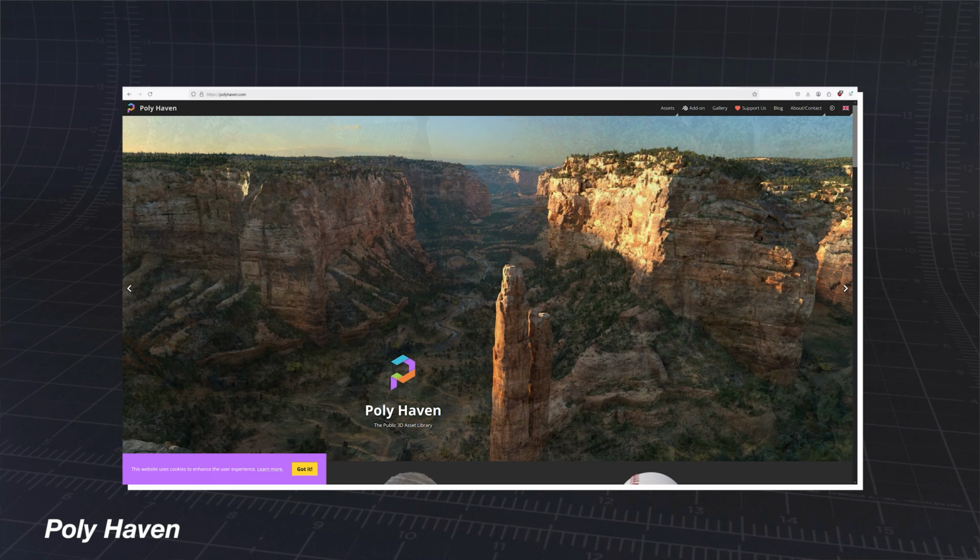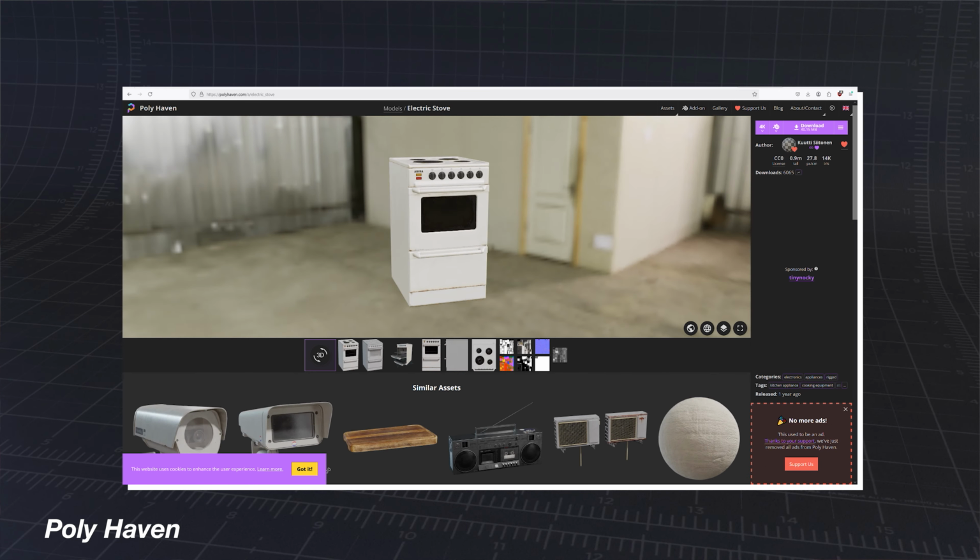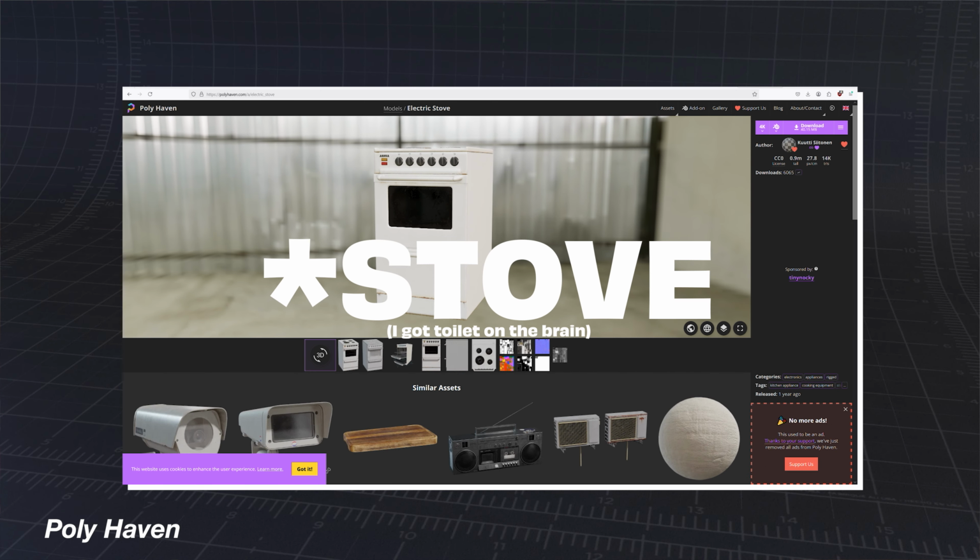Okay, I'm gonna confess something. I don't actually use my oven that often. Sure, I use it a few times a month here and there, but most days of the week, that thing is just kind of a waste of space. That space could easily be occupied by like a toilet, maybe? Polyhaven, a public domain website I've mentioned in the past, has an absurdly good toilet model.